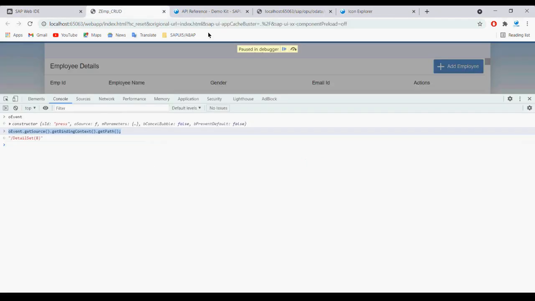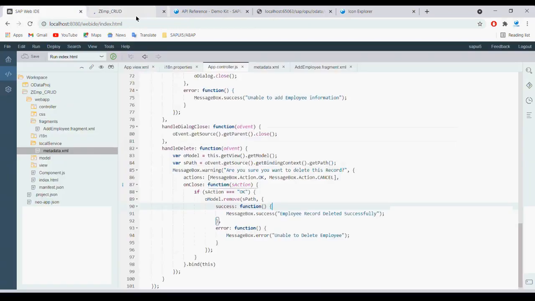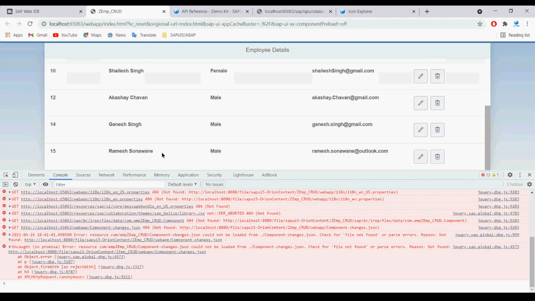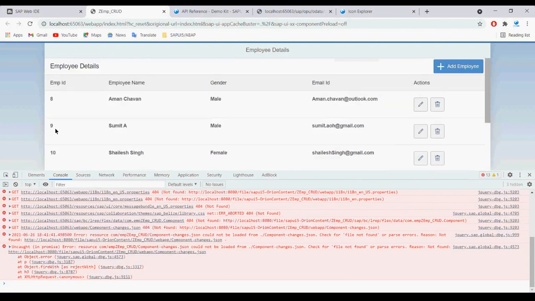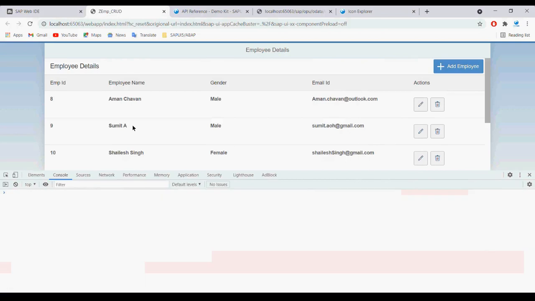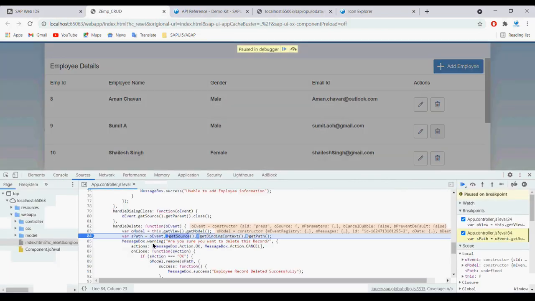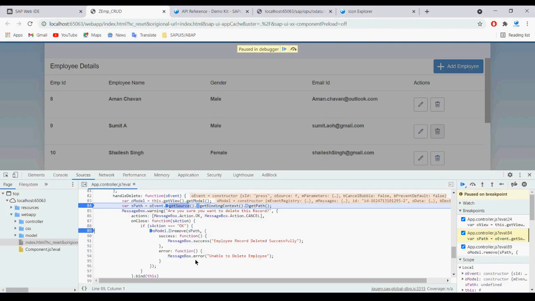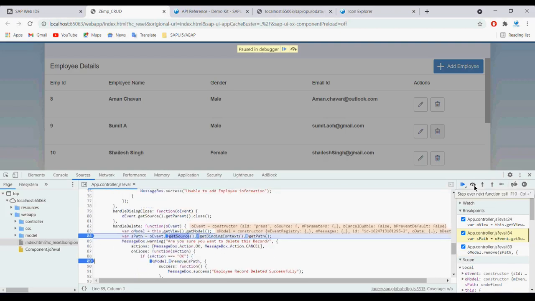That's it. Now I'll refresh and try to delete the record, maybe 9. We'll delete this record 9. I'll click on this delete icon. Inside sPath, what path are we getting?